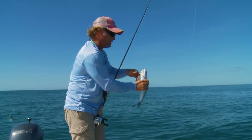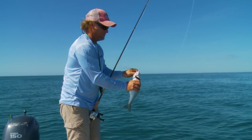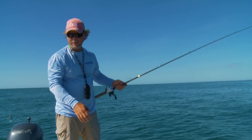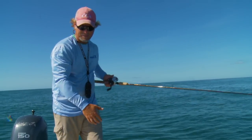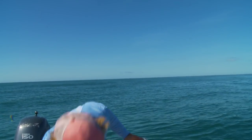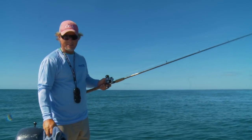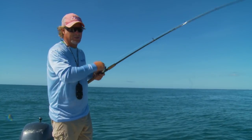So there's a lot of different ways you can target these fish. We've thrown topwater. We've jigged. We've sight fished for these fish. And now I'm finding bait balls and actually fish I'm marking on the screen, and they're hitting the bait as it's going down. Like right now, I've already got a fish on. It didn't even get to the bottom.